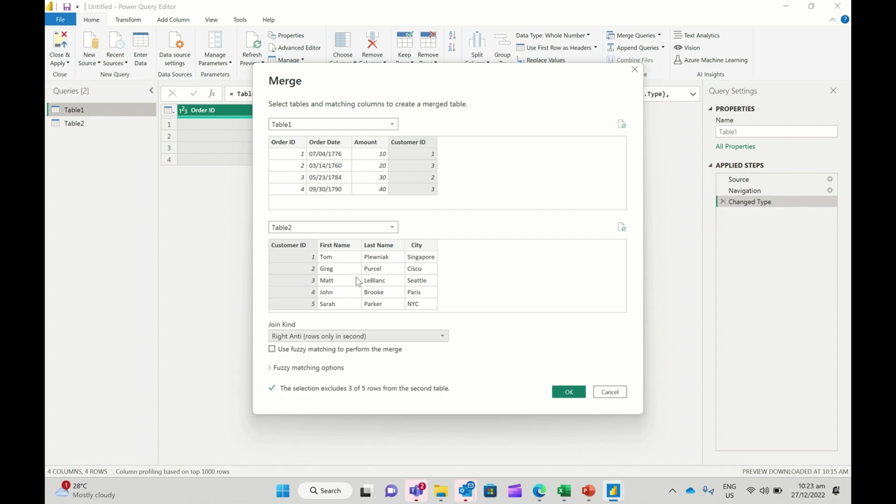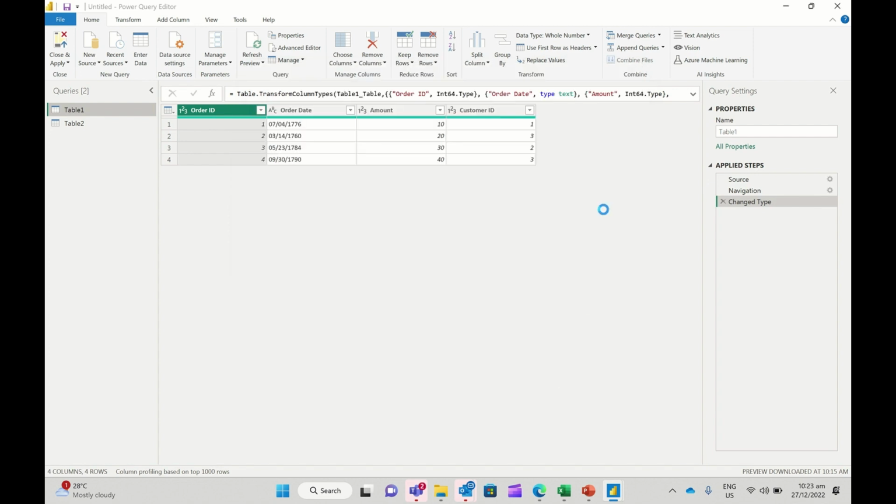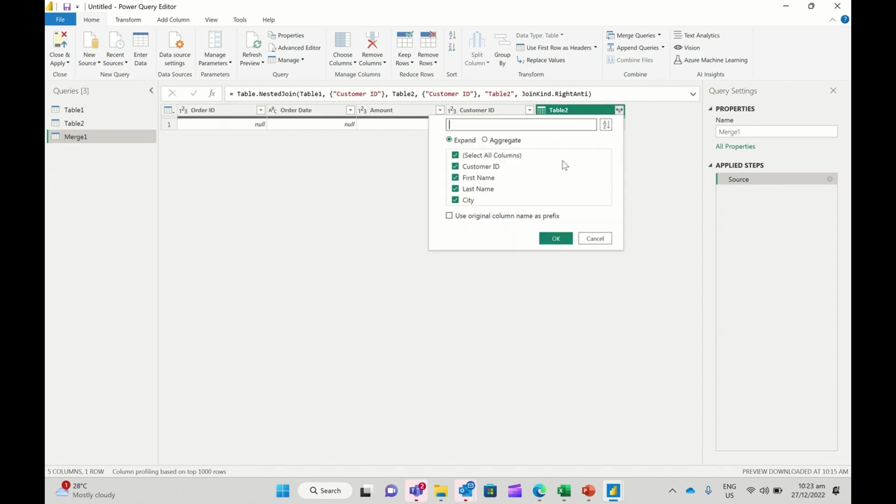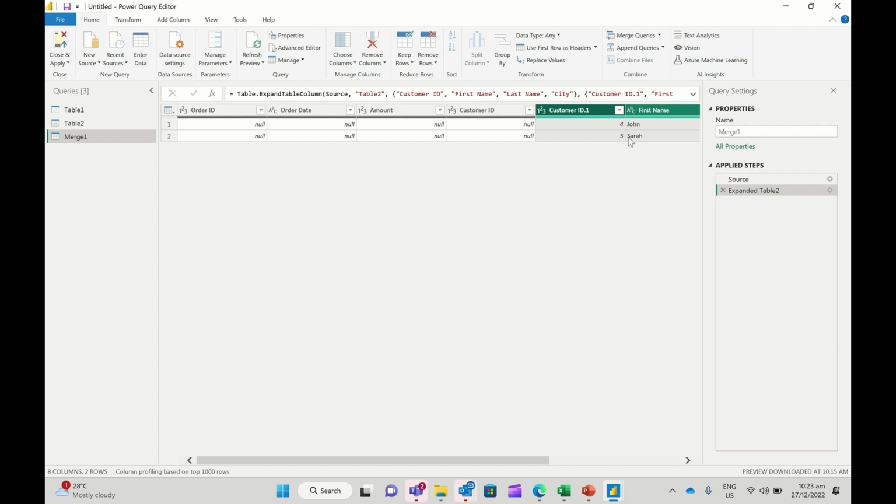Basically, the idea is: what if table 1 is the other person's table and table 2 is my table? I'm trying to find out what I have that the other person doesn't have. Clearly, I've got John and Sarah. So if I click OK and then select the customer ID, and click OK, you will see that 4 and 5, John and Sarah, is what I have that the other person doesn't have. Okay.